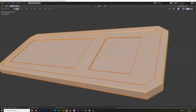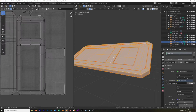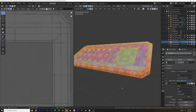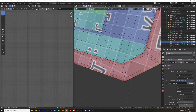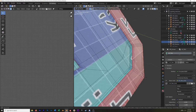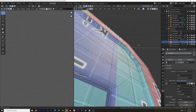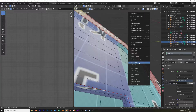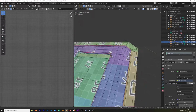Okay. So let's just check up on our UVs. You can see right now I have live unwrap enabled, so every time I mark a seam, it re-unwraps. Okay, and that's looking pretty good. We get a little bit of distortion here in the corners if we go into our material preview. And obviously this is not quite right. And down here, on this island, we get a little bit of distortion up in the corners, although it's very minor. So what we could do is we could cut seams here and here. There we go. Now you can see that that straightens itself out nicely.